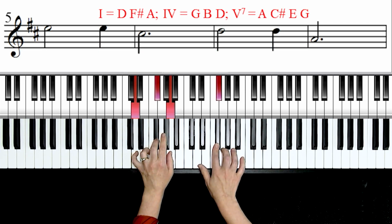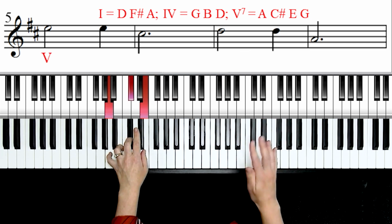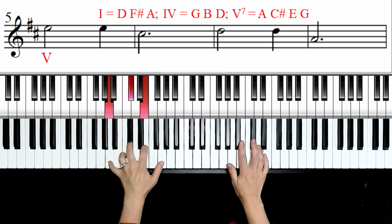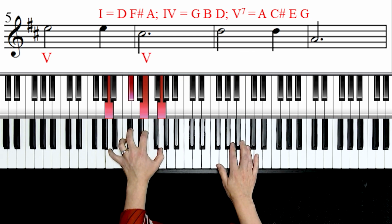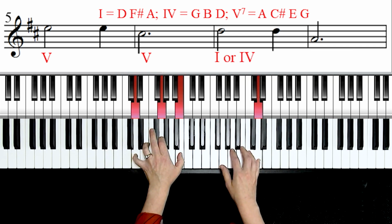Measure 5, I see an E in the melody. The only chord that has an E in it is the 5. I'm just going to start with the triad, a little less intense version of the 5. When I repeat that 5, we can intensify it with a 5/7. Measure 7, a D, that could belong to the 4 or the 1, so we'll wait on that to decide later. A could belong to the 5 chord or the 1.